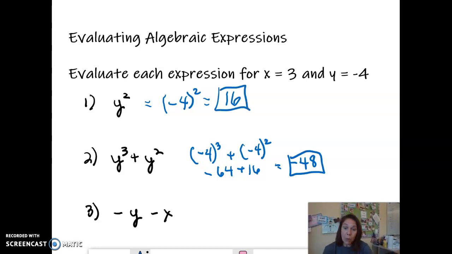All right, what happens when you have a negative y and a negative x? Again, I'm showing you how to plug in with parentheses. You're going to have a -4 because y is -4, and then a -3 because that's the opposite of 3, or -3. So then a -4 is +4. It's kind of like, I think I've said this before, if I'm not happy, then I'm happy. So here a -4 is a 4. 4 minus 3 is 1.